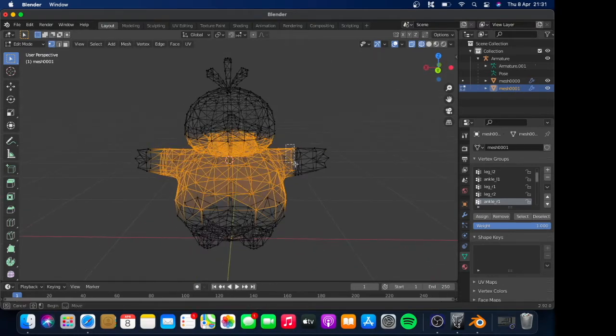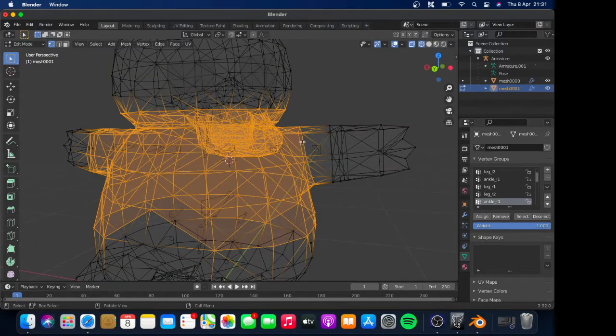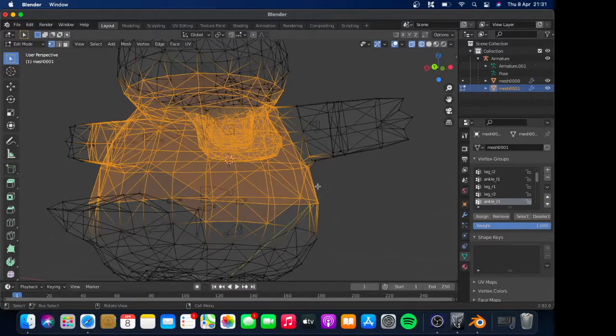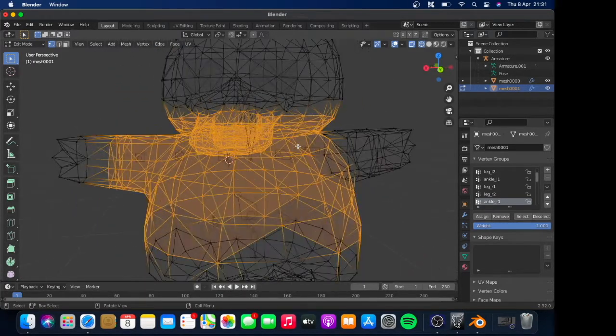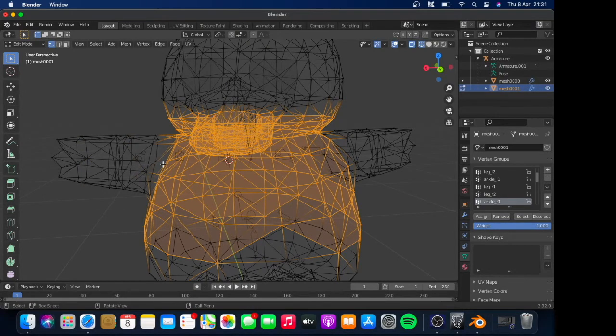Also this bit on the arm, because we don't want the arm attached to the torso in that way. We will be doing the arms in a bit, and that one as well. Okay, so over here we'll do that, and that bit as well.